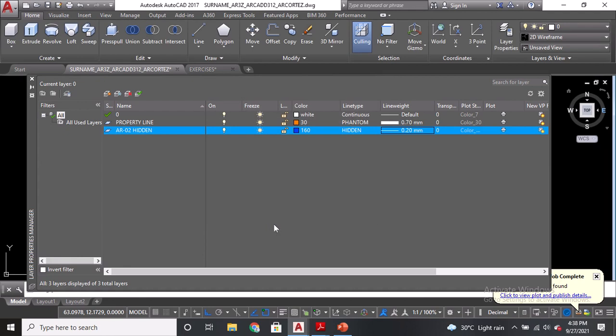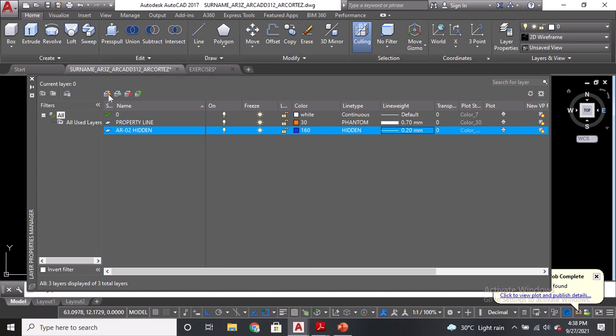Usually kasi ginagamit natin yung mga hidden lines for reference purposes, or they can also be used to show that something is designed underneath something or above something. Okay, so hidden lines represent something in our drawing. So again, that varies on the nature of presentation.